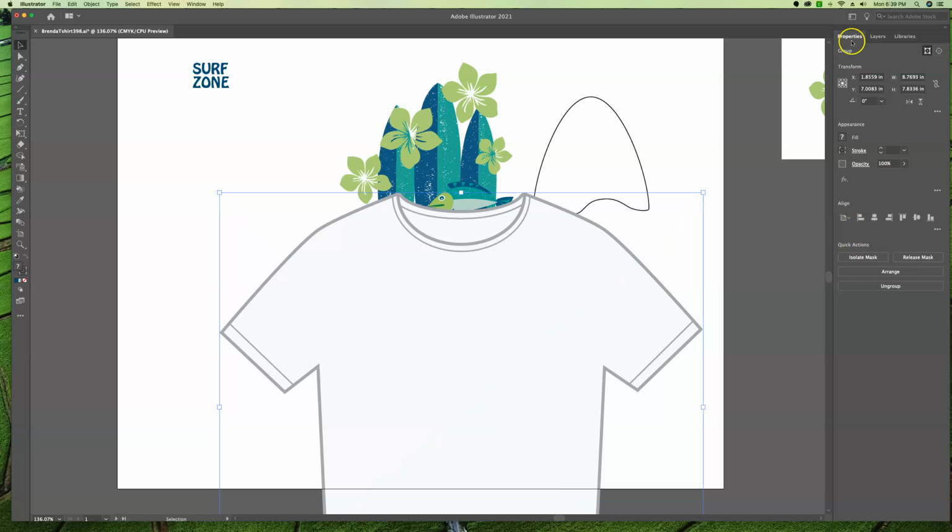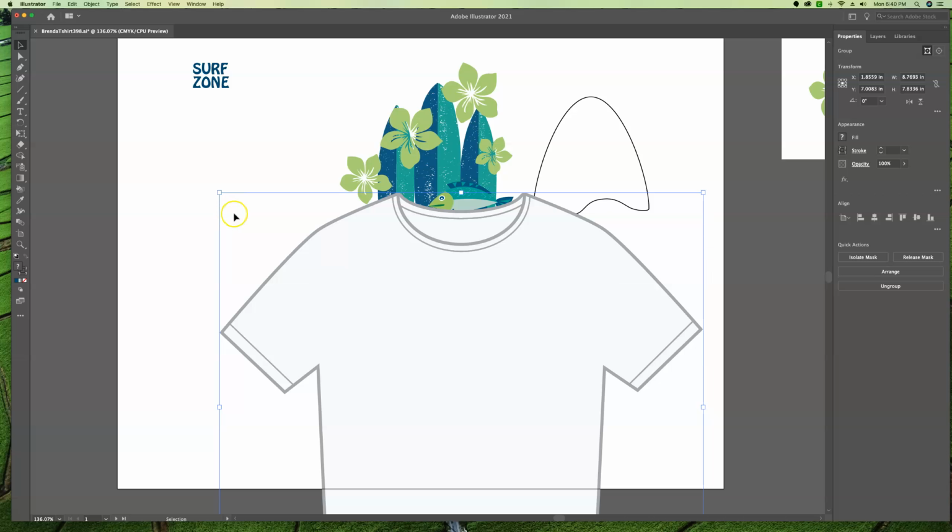Now it's gone. Now it's just a regular group in this file. It's no longer linked, and it will also no longer update. If we change it in the library, it will not change here. It's editable in here, and as a rule, most embedded artwork after it's placed has a clipping mask applied to it, and we'll take a peek at that later.